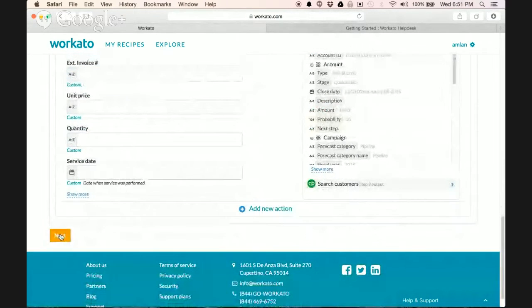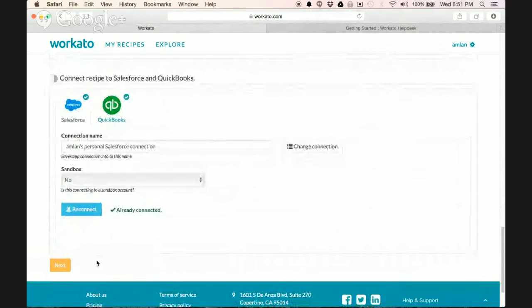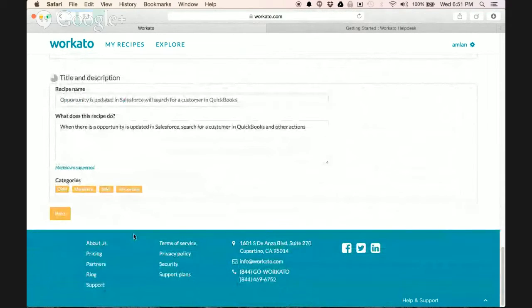And after I'm done with that, I just click on next, and it shows me that the connections are there. And then I do next again. And here it shows me the recipe name that it has given. It auto-generated some recipe name.